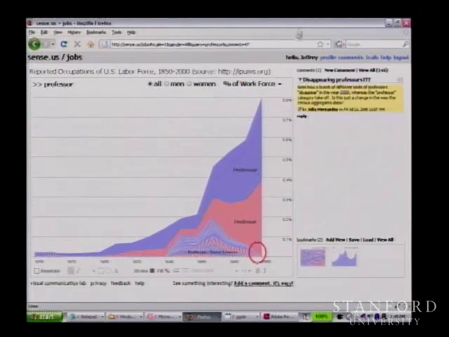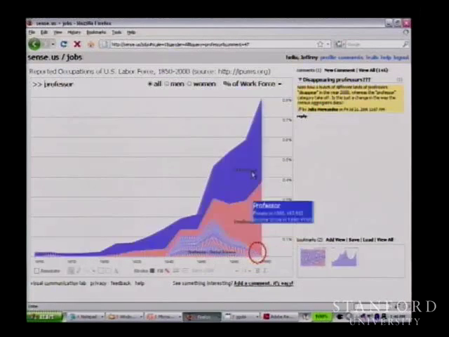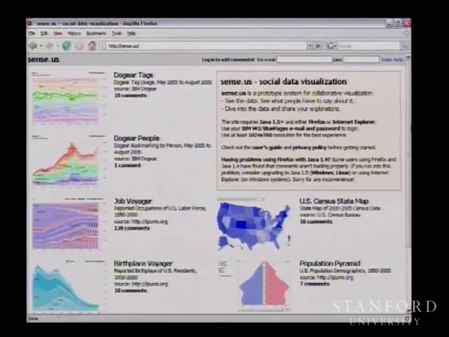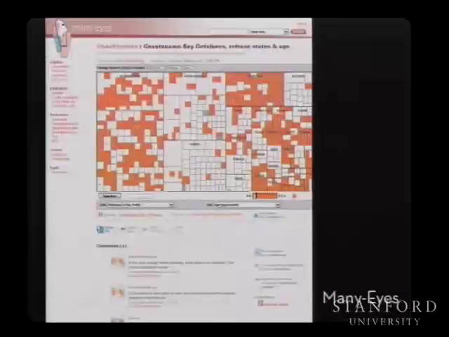And so in this case, sorry for the reload, you see that there used to be, for a number of years, subdivisions of professor into different subcategories. But due to changes in schematization, this commenter points out that now all professors are in this general category. So again, with real-world data, you also have messiness, whether it's in terms of needed data cleaning or changing schemas. And we found that people's collaborative commentary actually helps make sense of this and helps others interpret the data more successfully. And since we released this system, we ran studies of it. And then subsequently, my colleagues at IBM released another site that I mentioned earlier, Many Eyes, which allows people to upload data, tie it to visualizations, and then engage in commentary around those visualizations.